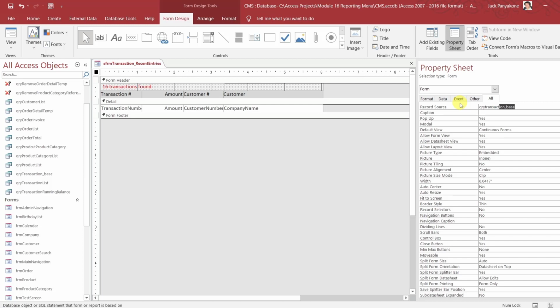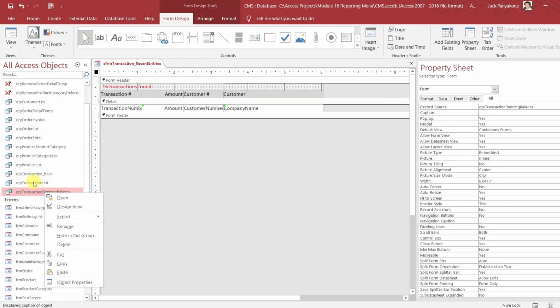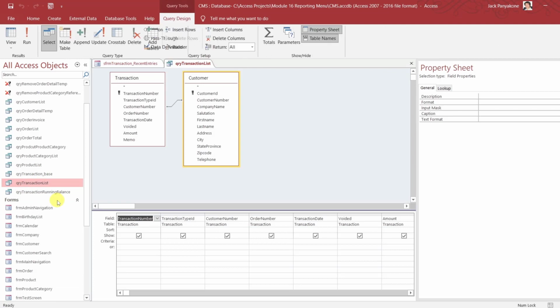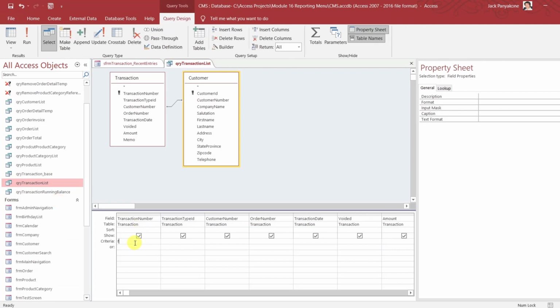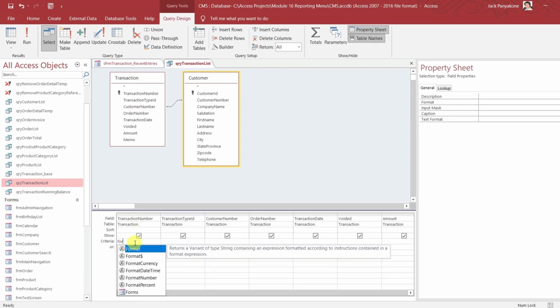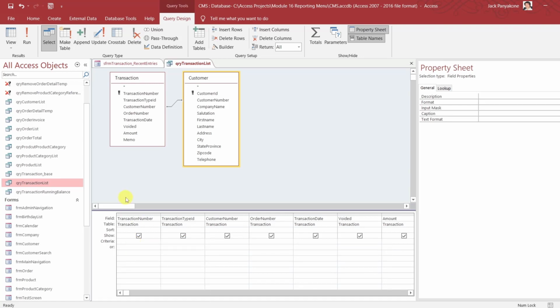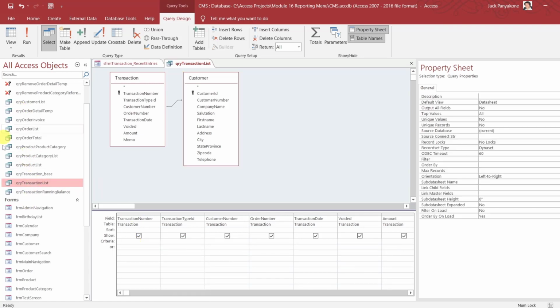You don't want to hard code, meaning you don't just go in there and plug in criteria forms so and so. That means that query is only good for that form. We want all these queries to be used throughout our application. That's what you want to do when you design your application.